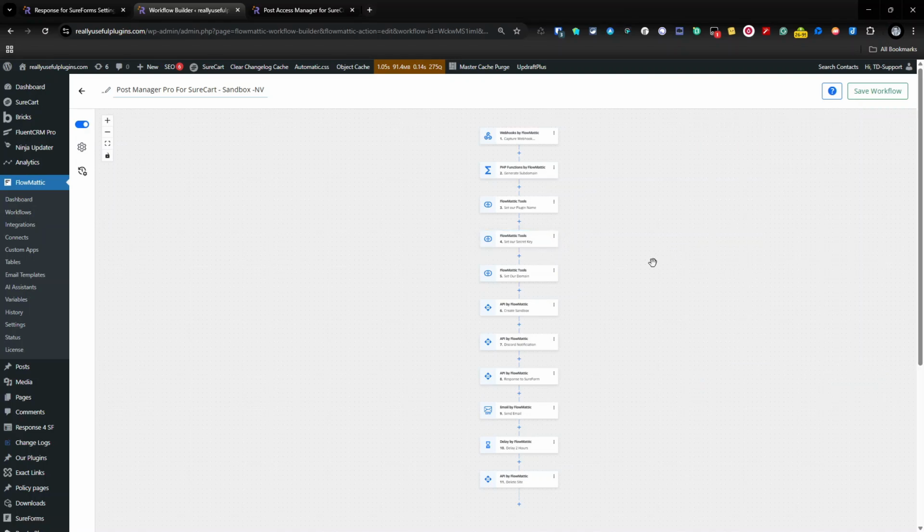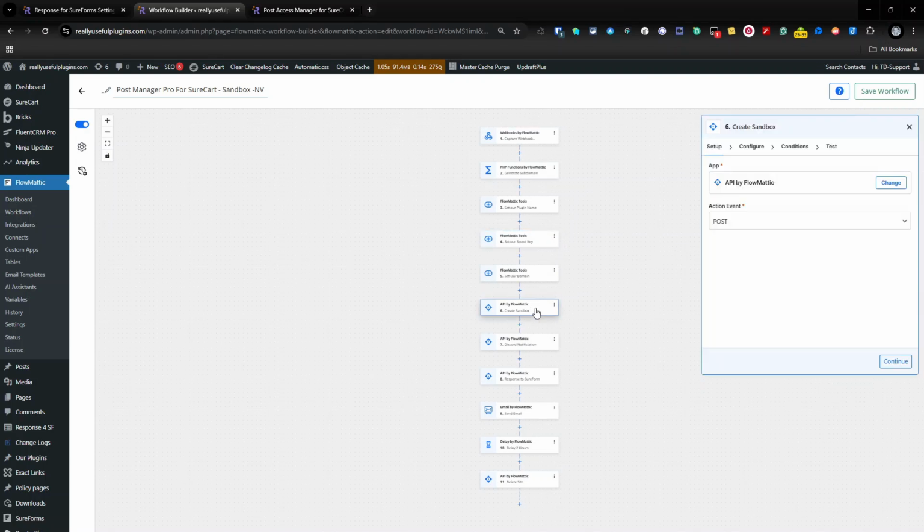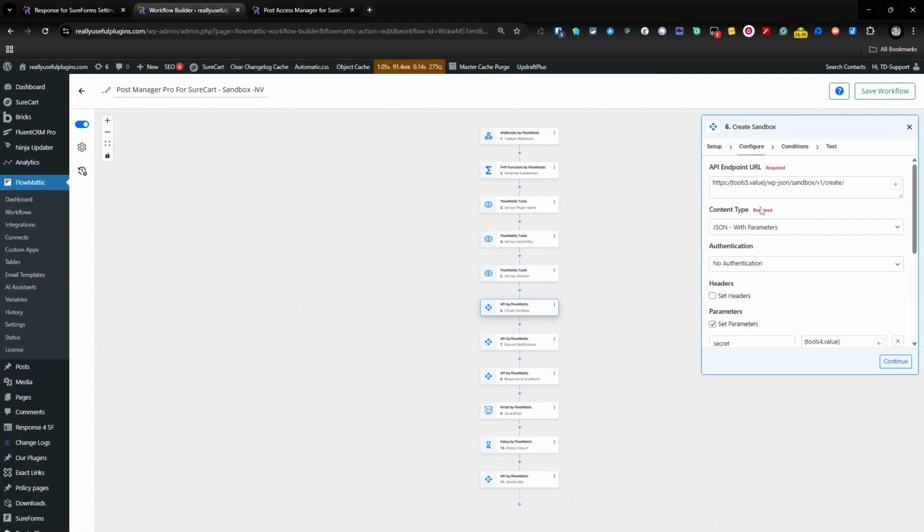And if I go down to this one as an example, this is an API response to create the sandbox, and this is based on tool 5 value, and tool 5, as you can see here, is our set our domain.